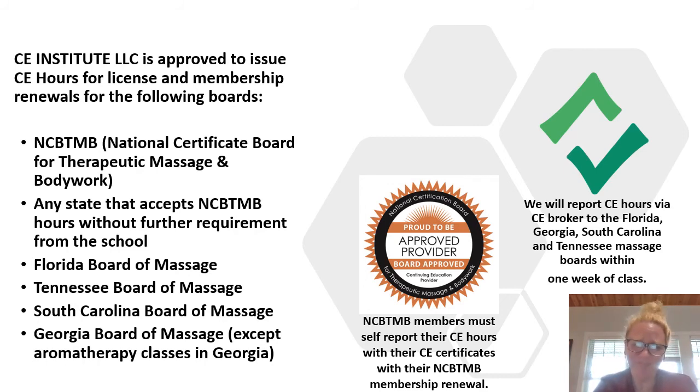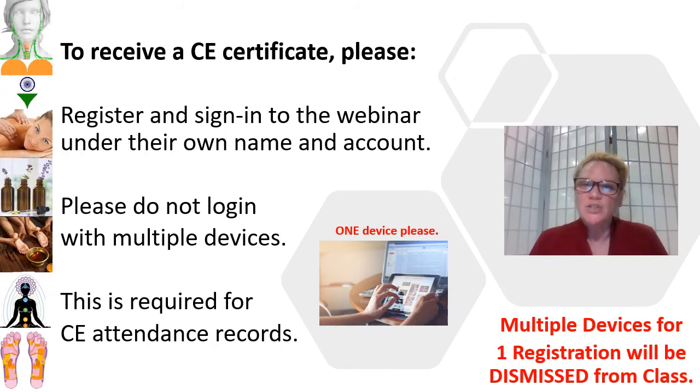It's the student's responsibility to check with their board and make sure they're getting the right type of credit before taking class. To receive a CE certificate, please register and sign into the webinar under your own name. Please do not log in with multiple devices. It's one login per student registration. This is required for our school's CE attendance records to issue CE certificates.